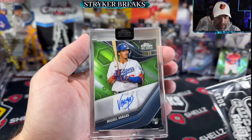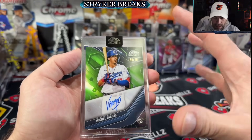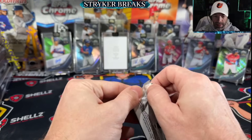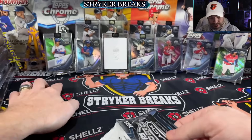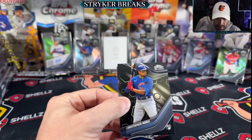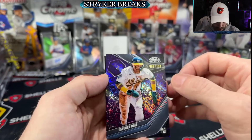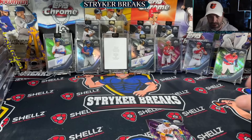Green parallel LA Dodger Miguel Vargas - that'll play as well, it's to 99. That's a nice looking card - I enjoy the greens. It's almost a two-toned green, we've got a lighter fluorescent and a darker metallic. Two good autos - things are happening kind of exactly like I thought they would. Didn't think one super banger but hoped for it. Purple mini diamond - Ruiz to 150, cool. The parallels are just glorious in Topps Chrome Black - they're beautiful.